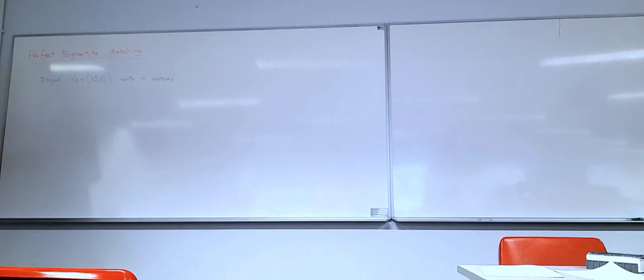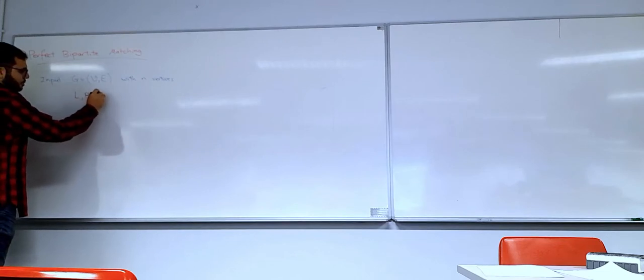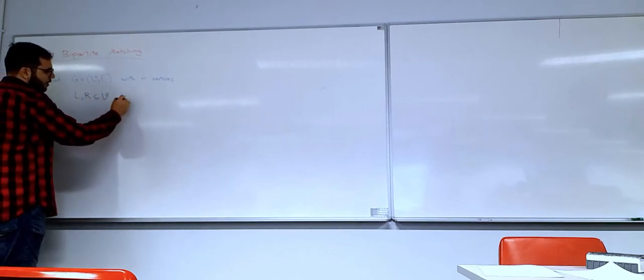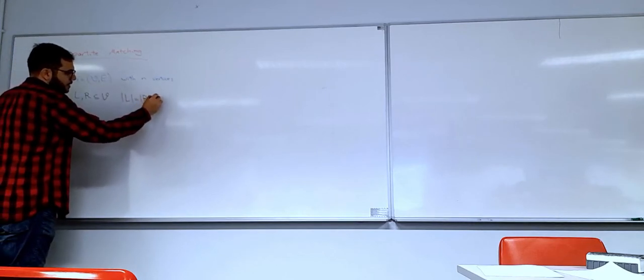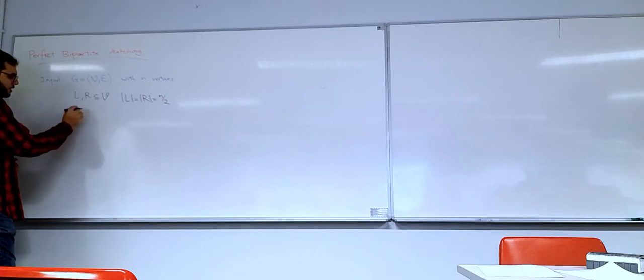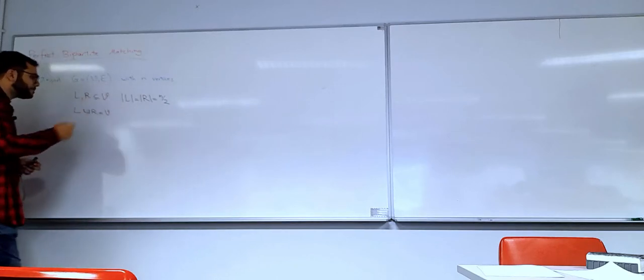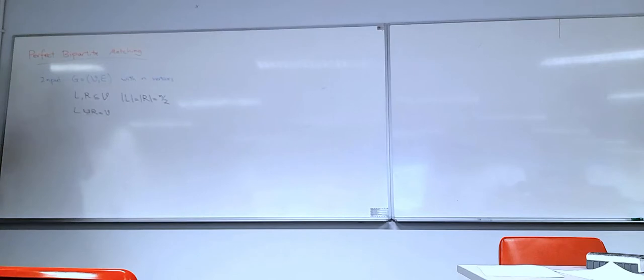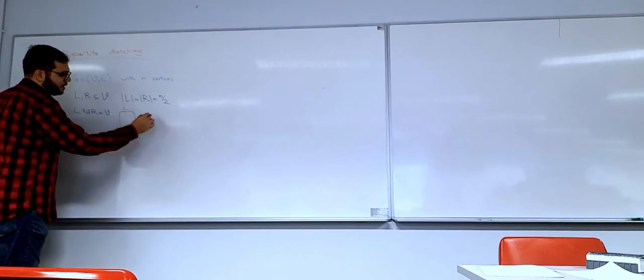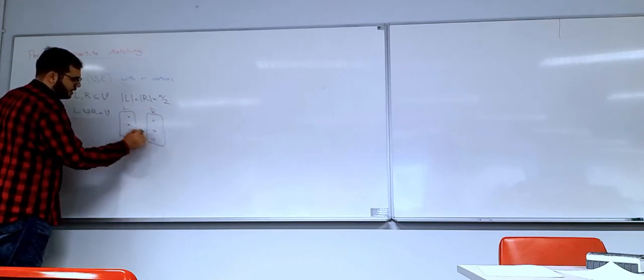And additionally, I also have a bipartition of G. So I have sets L and R that are both subsets of V. And I want to say that they have the same size, such that L, R is a bipartition. So every edge goes from L to R. Every edge has one endpoint in L and one endpoint in R. So L disjoint union R is V. And yeah, I'm too lazy to write it formally. Every edge has one endpoint in L, one endpoint in R. So I have L, I have R, I have these edges.